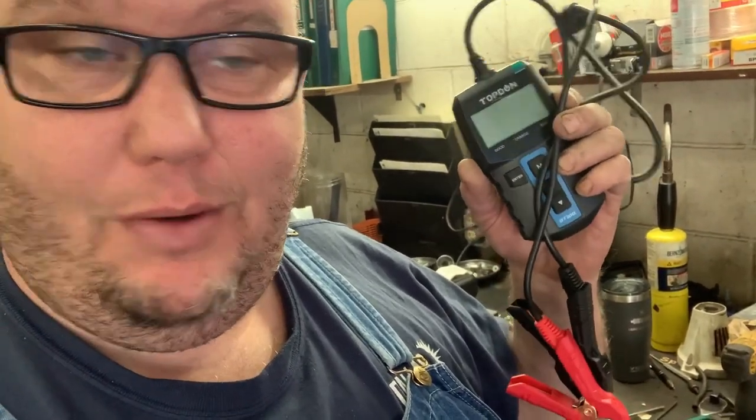In my honest opinion, this is a must-have if you're going to be doing electrical work on lawnmowers, especially the ones that have electric clutches and all kinds of accessories. You need a good hot battery, and this little Topdon BT100 is going to let you know the health of your battery.